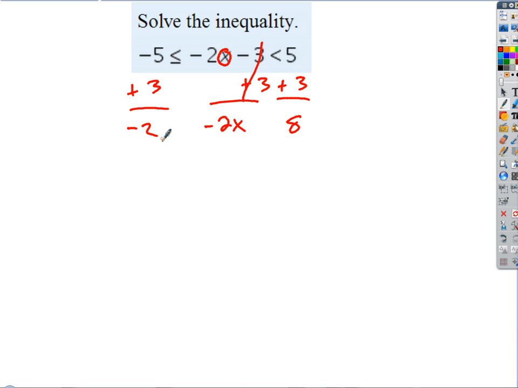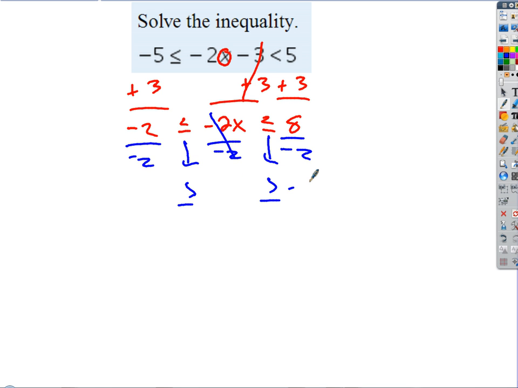Okay, good. So I haven't flipped them yet, but now I'm going to flip them, right? Now I'm going to divide everything by negative 2. Because I divided by a negative, I have to flip the signs around. So this becomes a negative 4, there's my x, and there's a 1. And then the last thing, this is probably the step most people have trouble with.